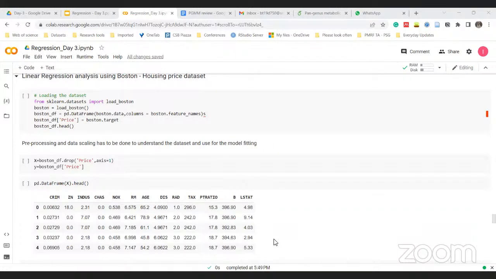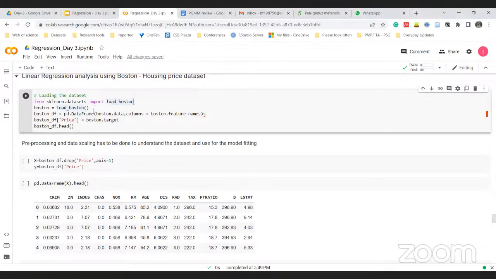People in real estate will try to predict the land price using a few parameters like how close the bus stand is, how close the railway station is, how close the schools and other things are. We will use different parameters to predict the price of a house.